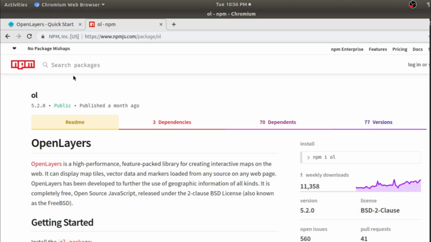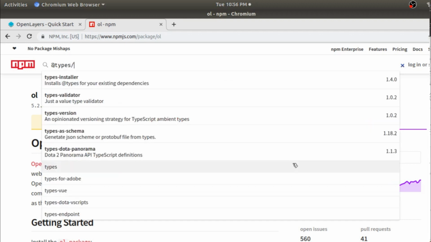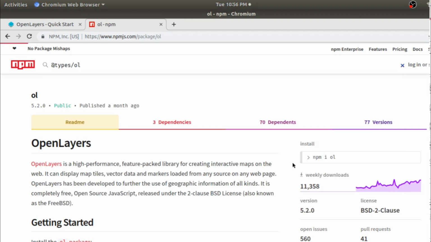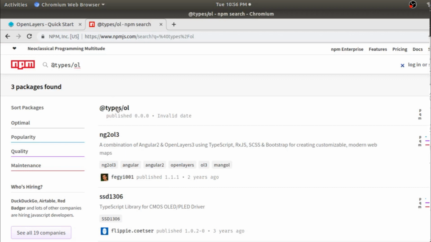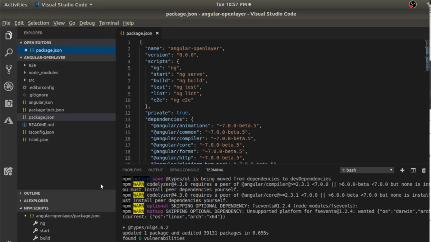Along with that, as TypeScript is heavily used with Angular, we'll install the types for ol, @types/ol. Now we have OpenLayers installed. Now we'll see how to integrate with Angular.